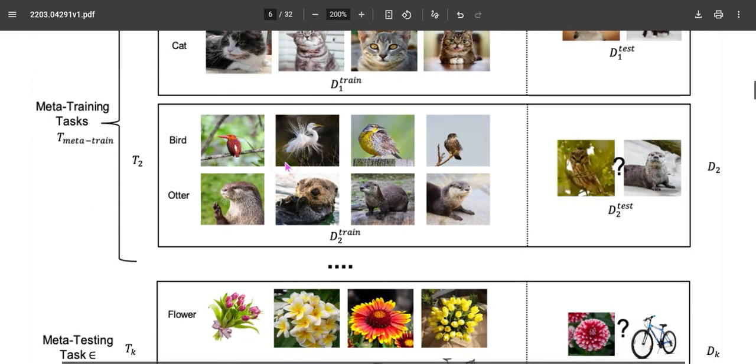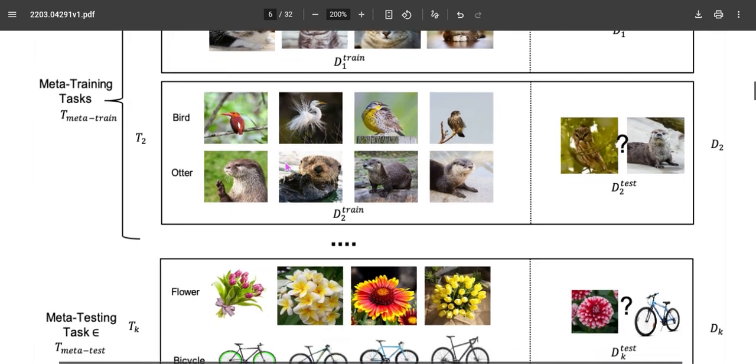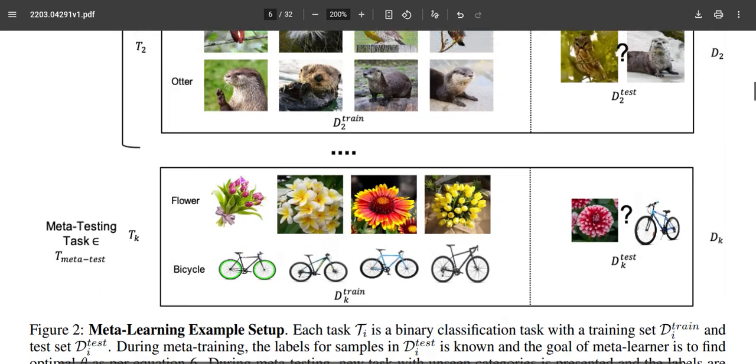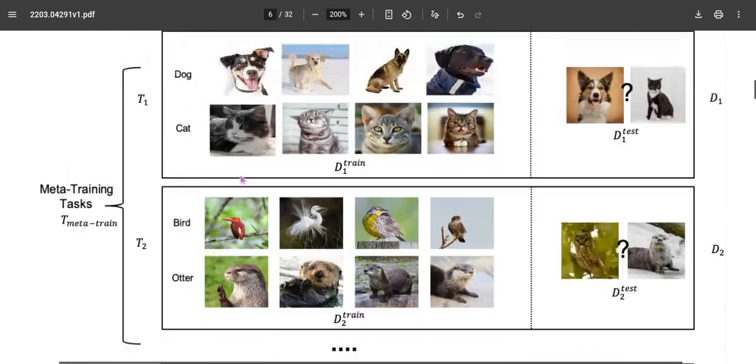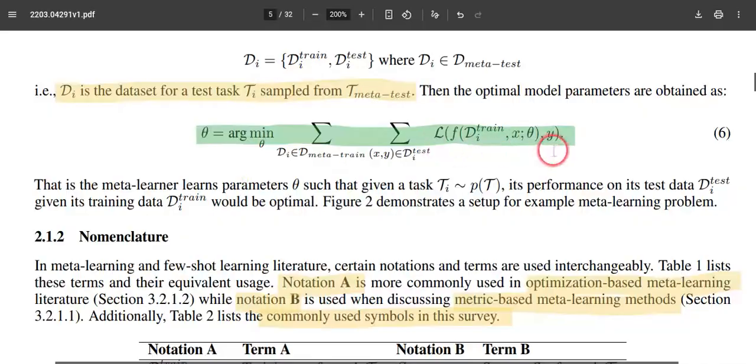Once the model is trained across the different tasks in the training domain, the test domain has a different set of tasks with a different set of samples, which are very limited, and their performance is tested, and if the performance appears to be poor, the models are fitted based on these loss functions.